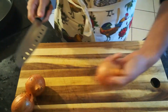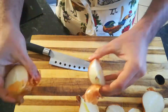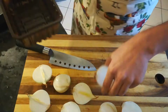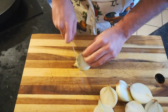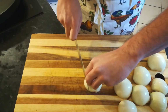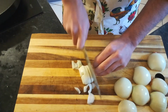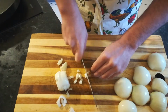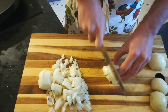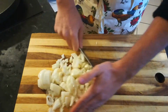Firstly, we've got a lot of onions to cut. This is enough to feed about, say, 4 or 5 people, and I use about 4 good-sized onions. So just peel and roughly chop. It's all going to break down into the sauce anyway. A lot of onions. Always good to maintain a sharp knife so it doesn't slip around anywhere, and just helps make the whole process a lot easier. Another thing you can try is grating your onions, or food processing your onions, but I like to keep it simple, keep cleaning down to a minimum, so I just use a knife.